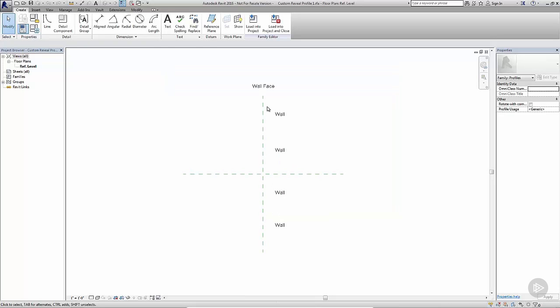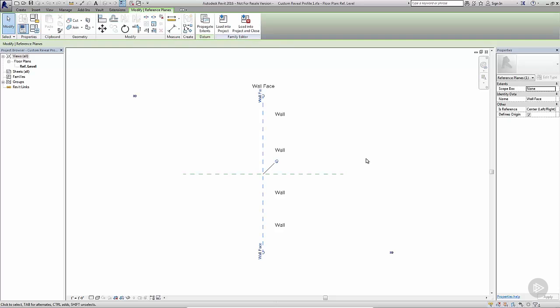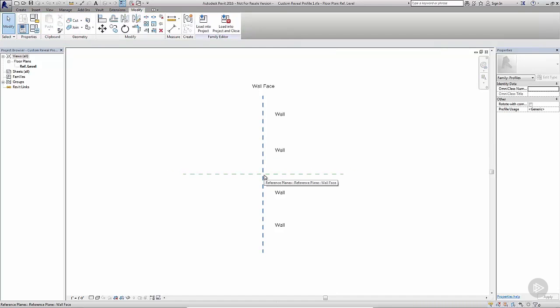In this particular family, we have two reference planes. And if you remember from a previous course that you might have taken, where a reference plane has defined origins checked in the properties palette, and where a second one is also set up this way, where they intersect is the insertion point of the object that you're creating. You have text here to help you understand that this side is the actual wall, and this side is the airspace. So since we are creating a reveal, we want to create the profile on this side. The text you can delete or you can leave, it's fine. It won't show up either way.